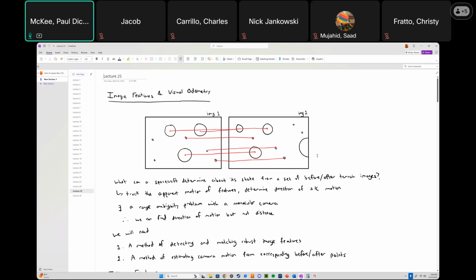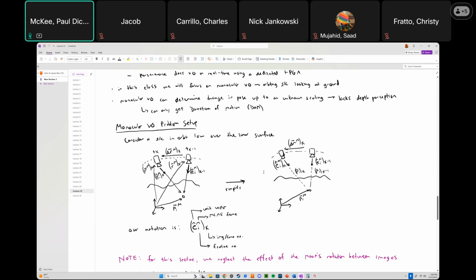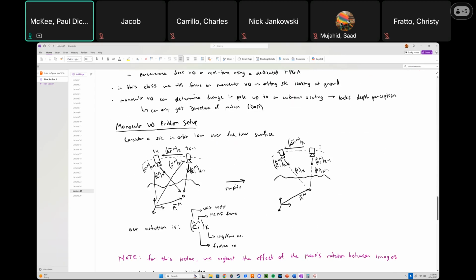This is a little bit different because the physics governing the situation is not that the camera rotated only. We assume that the camera did rotate, but the camera also did translate, and that's what this diagram is trying to get at. Imagine you have a camera orbiting the moon, it takes an image, and after a rotation and a translation and some time elapses, it takes another image and it finds the same point, right? This would be the same SIFT feature in both images.